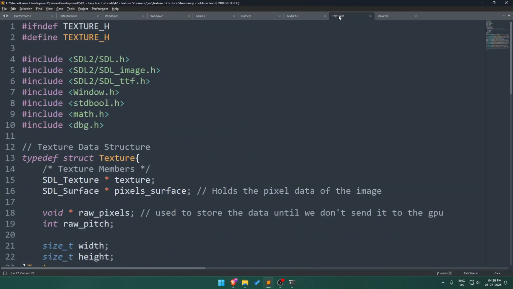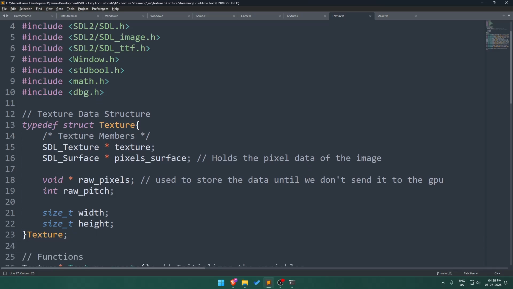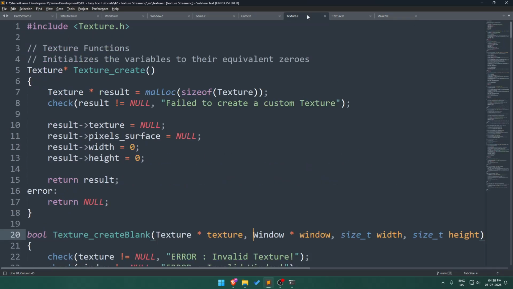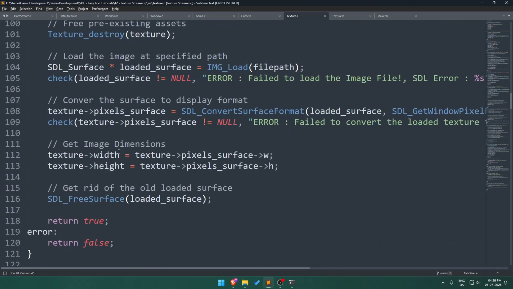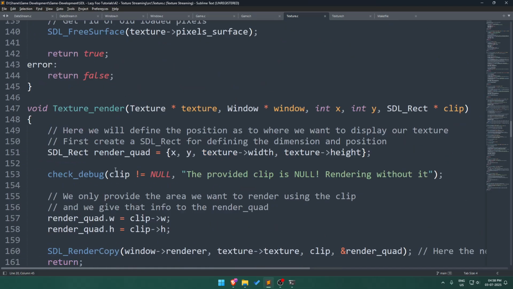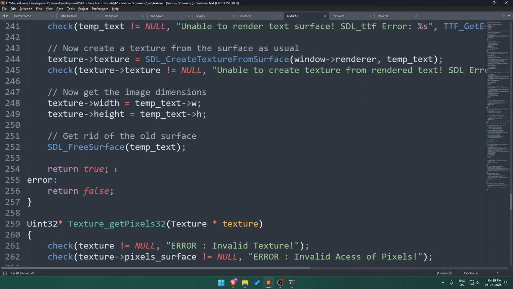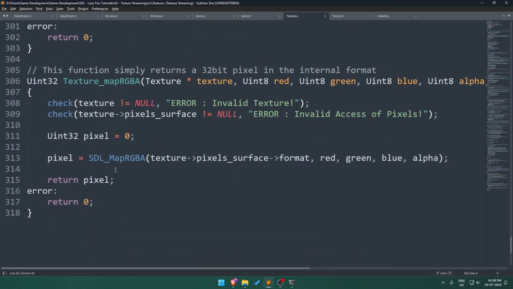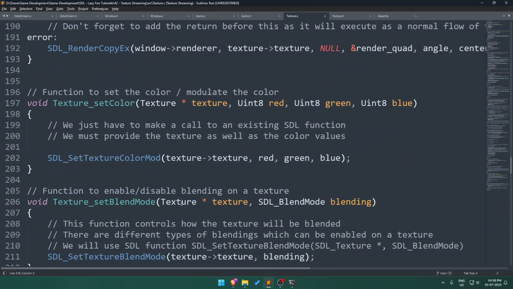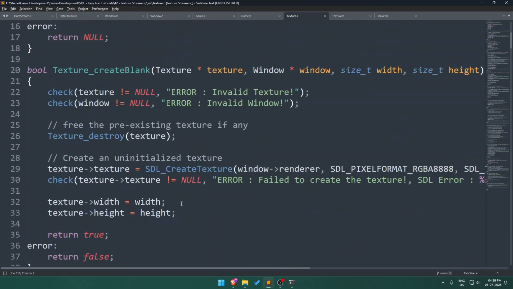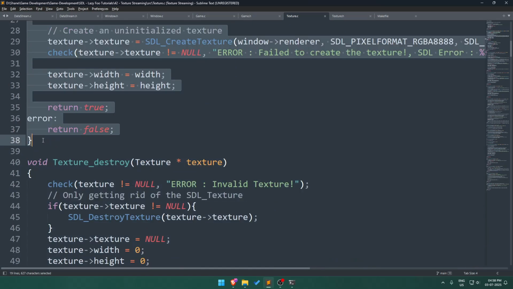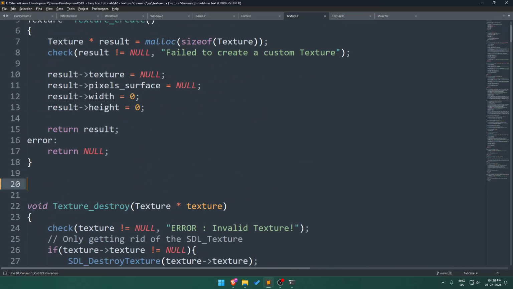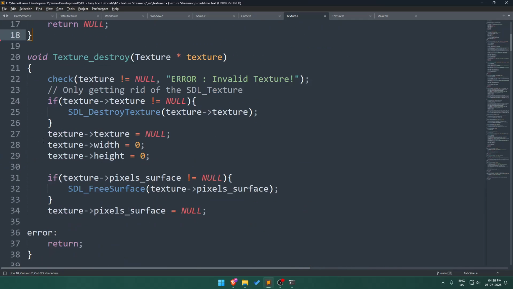locked. Okay, so if raw pixels... I think the new function should be defined towards the bottom.